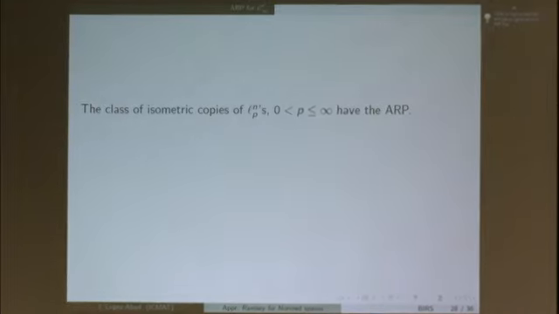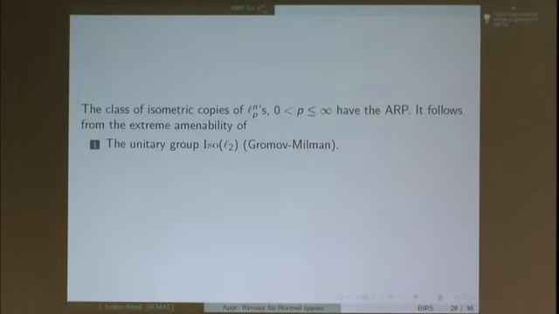Well, I guess I have 1 minute. You can get the same thing with other p's, not just with infinity. You can get it with 2 because of the Gromov-Milman result about the unitary group, and then a reinterpretation of extreme amenability in terms of the Ramsey property. Remember, now it will be in terms of the approximate Ramsey property. There is a clique also, and similarly for the L_p's with p different from 2 and from infinity, by this result of Giordano and Pestov, which simply uses the Banach-Lamperti result telling you what an isometry of capital L_p looks like. This is well known.